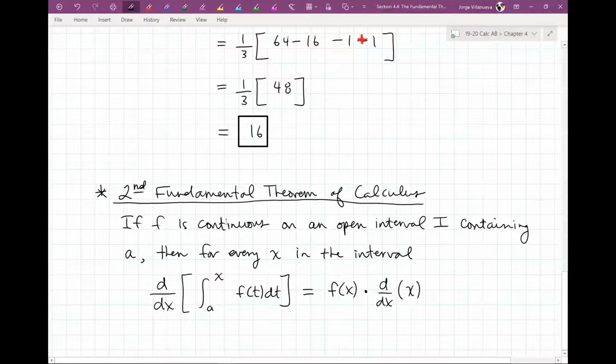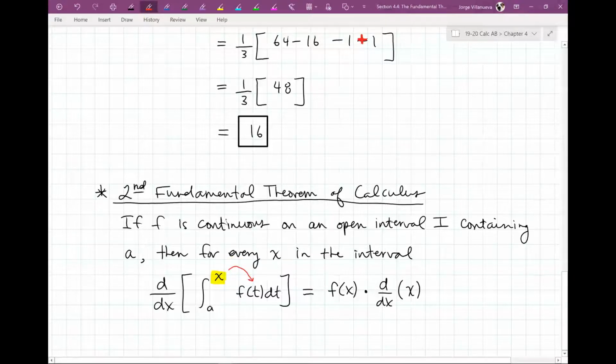All right, the main thing is this. The thing that happens with the second fundamental theorem, I'm kind of highlighting it up there. You're going to notice you're going to take a derivative of an integral, but that integral is going to have a constant on the bottom. Now, a can be positive or negative, doesn't matter. It can be pi over 4, who cares? It's just a constant. But you're going to notice that its upper limit is an expression, x squared, sine of x, or just an x, okay? And what you do, if you want to think of this in the sense of a shortcut, is you get this variable and you plug it in right there.